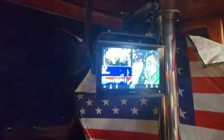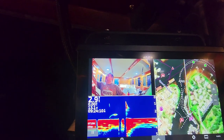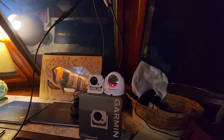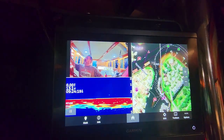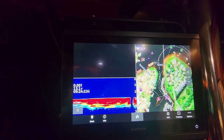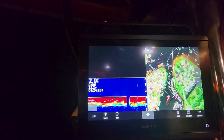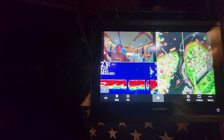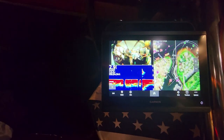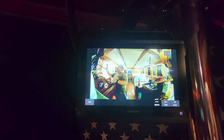Now it's been all day — actually this is the second day. The first day I did it, both cameras worked for about three to four hours. Then I came back down today, powered up the electronics, and they both started working again. It's been about five or six hours today and they're both working. Right now it's alternating between the GC100 and GC200.